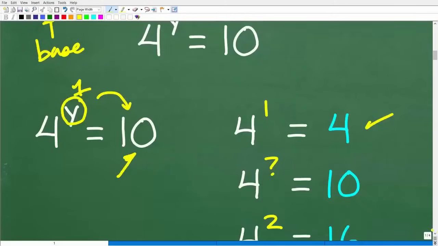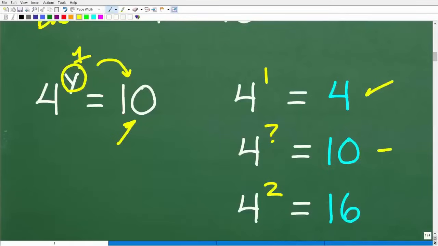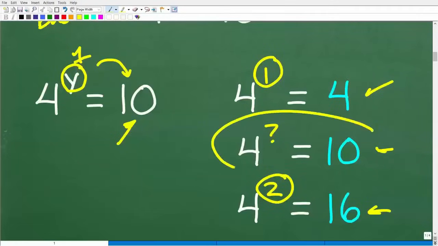But I want 4 to some power such that that is equal to 10. So we're like, all right, that's not enough. I want 10, not 4. So let's increase this. Maybe let's go 2. So 4 squared is 4 times 4, that's 16. Well, that's too much. So 4 squared is 16, 4 to the first is 4. So 4 to the what power is 10? Logic tells us that it's got to be somewhere between 1 and 2. So maybe like 1.5, something like that.